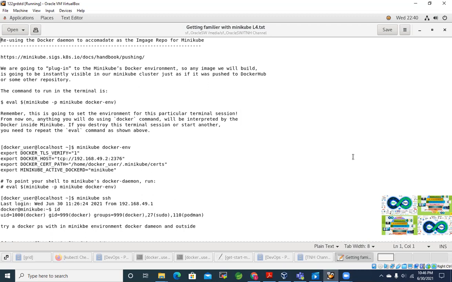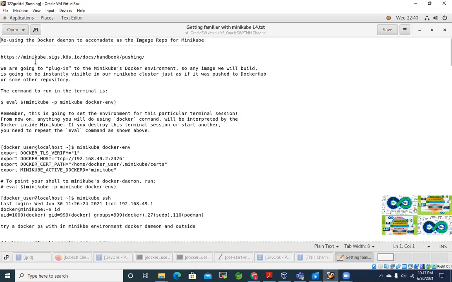There's a way we can do that, so that with the Docker infrastructure, we can use that repository to store our container images. Because with Docker we can just compose an image and save it there right away. Similarly, for the Minikube environment we can share the same repository locally. So let's see how we can do it.